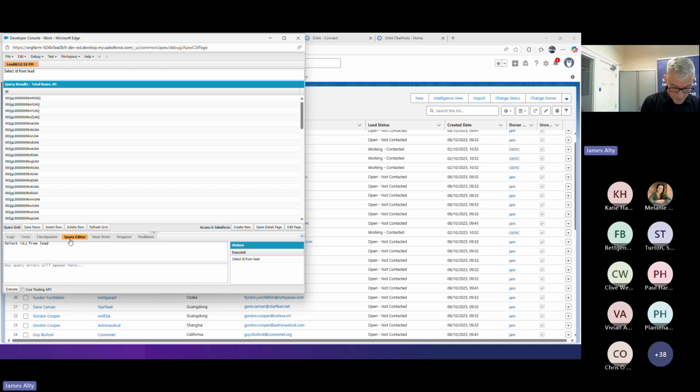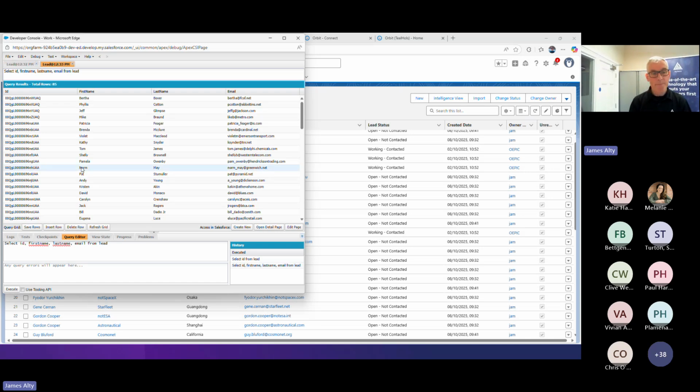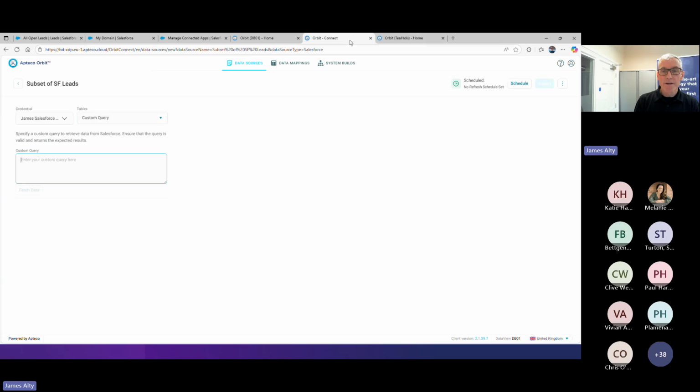I practiced earlier, so I know I can do first name, last name, email. Actually, it may be case sensitive, which will be interesting. No, it's not. There you go. So now I've got a little query that I know works in Salesforce, and I can copy that. Let's just move the developer console out of the way, not going to need that anymore. Let's go back to Connect, paste it in here. Actually, if I was really left to my own devices, I would make it much neater than I did in Salesforce. And we could tab out that and then say fetch data.